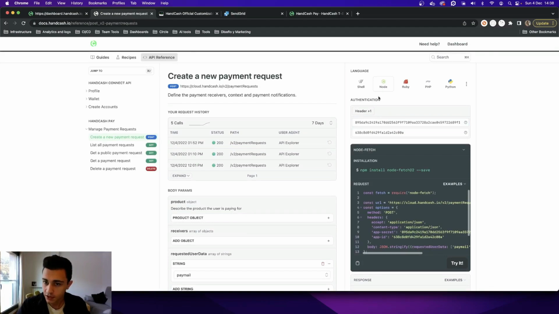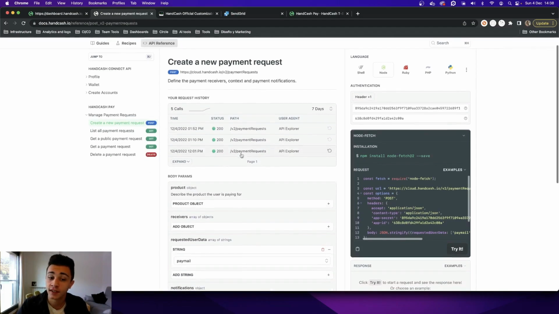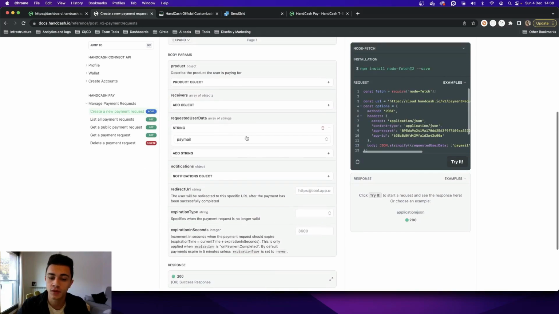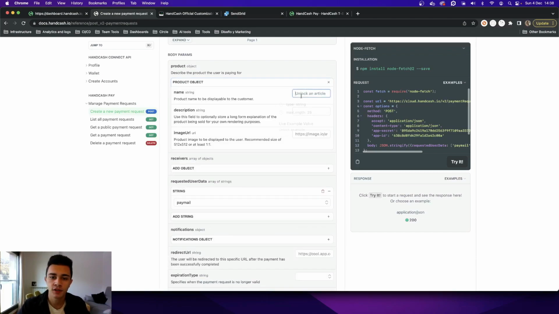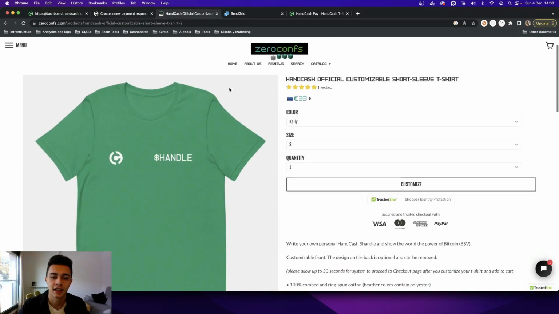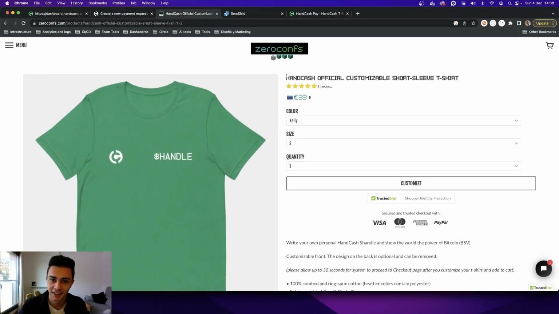Okay, so now that we have access to the HandCash Pay API to create stuff, the only thing we need is to fill this form with the information about the payment that we want to create. So I'm going to create a HandCash t-shirt. I'm gonna be selling this. It's from Zero Coms.